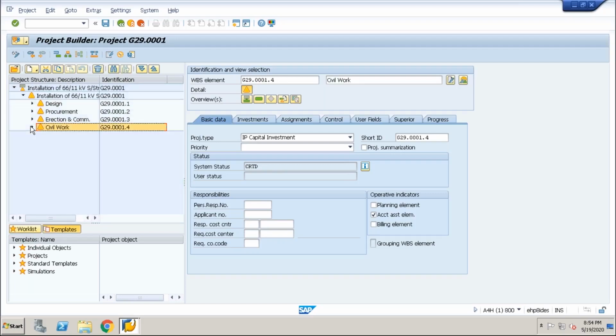Now, see, Rama, sometimes the user might make a mistake. Instead of the project definition, the main WBS level should be the project as it is, and the WBS will be a different number.